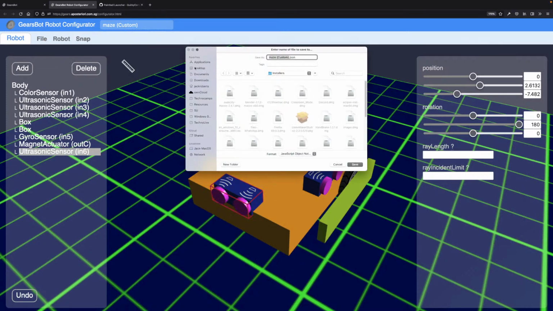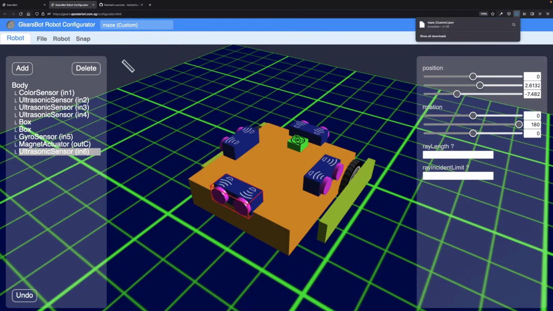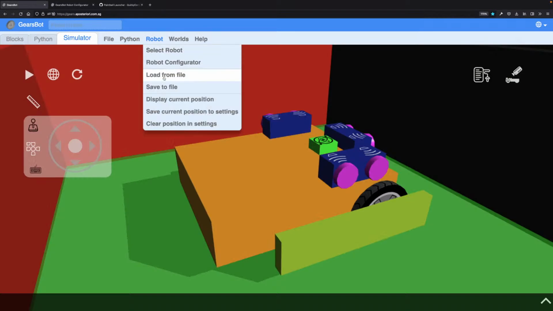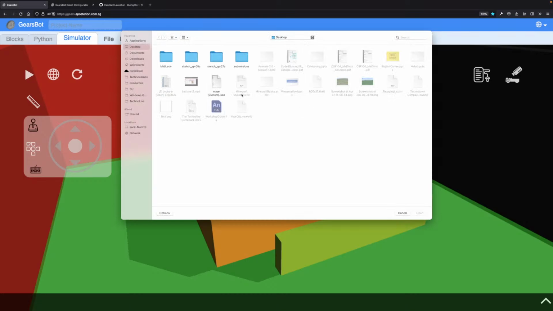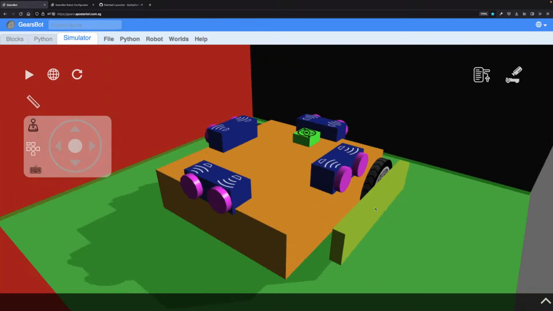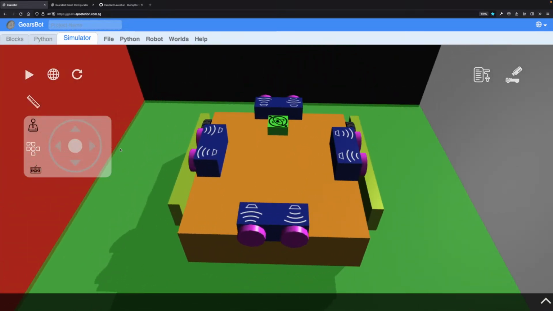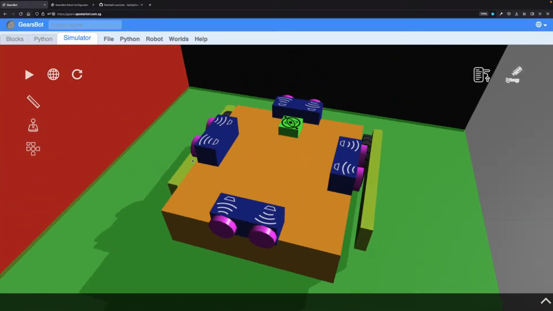Oh, it wants to save on my computer. Okay, that's annoying. Let's just save there. Let's go back to this one. Let's go robot, load from file. And where's the robot? Maze custom, there we are. Okay. I'm literally just going off the top of my head.